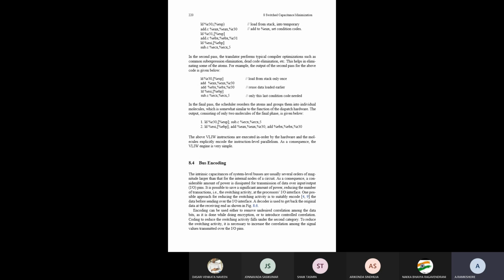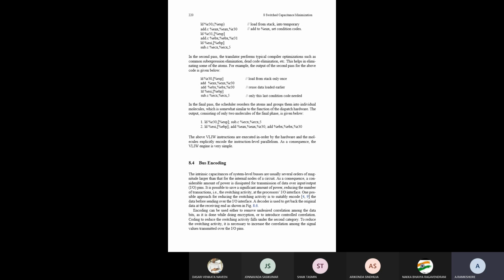We have many nodes within any type of IC, but the capacitance value of the buses is very high compared with the internal nodes. So this capacitance definitely consumes some amount of power for transmission of data over input and output pins.